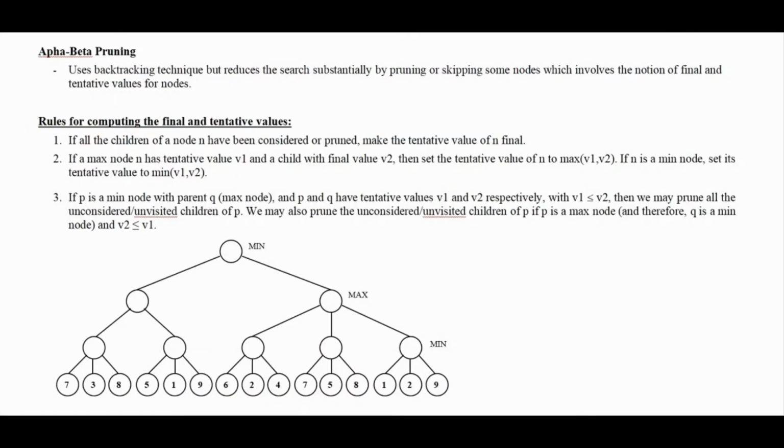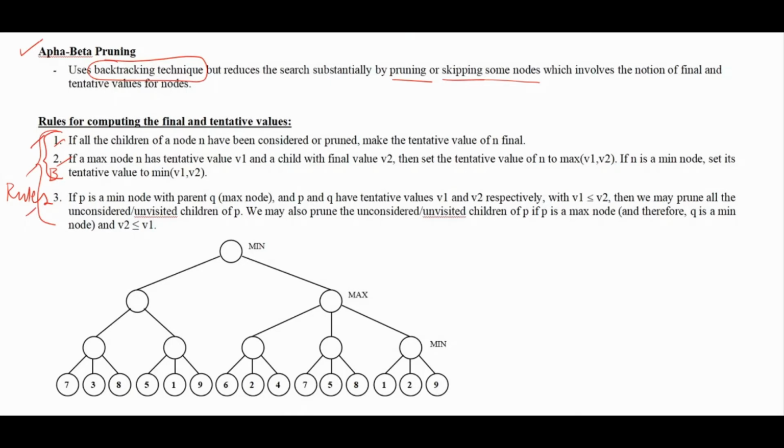So again, when we do alpha beta pruning on a tree, we are actually doing the backtracking search technique, but this time we also allow the pruning or the skipping of some nodes. For alpha beta pruning, we apply all of these three rules, while for the backtracking process, we only do rule 1 and 2. So this is for backtracking, rule 1 and 2. For alpha beta pruning, it's rule 1, 2, and 3.